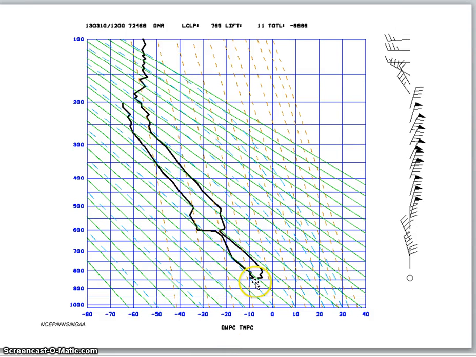This last one, the moisture content is a little bit moist. It's not super dry or anything, but the two aren't together, so it's obviously not really, really moist there. Everything's below freezing, and that would indicate that everything, if there was precipitation, would fall as snow. This is actually the one for Denver, so note that the surface for Denver starts up a lot higher because it's the mile-high city. And so you notice that on a lot of them it doesn't exactly start right down at the bottom. 1,000 is the average surface for most places, but obviously not all of them.